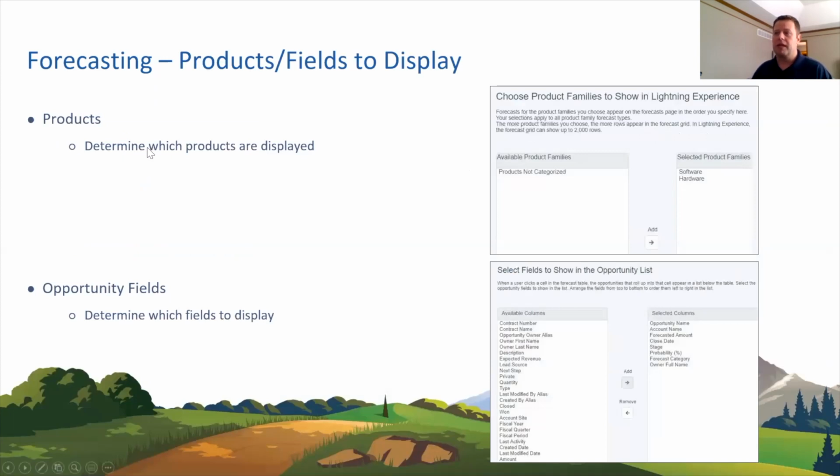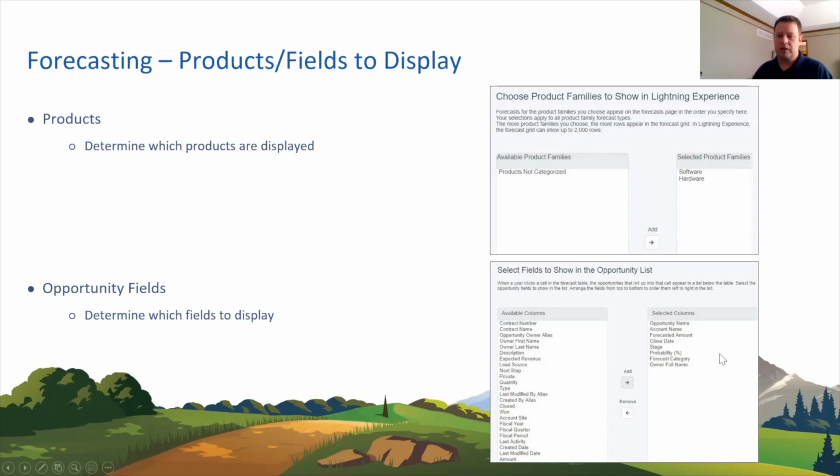The last 2 parts of it: if you are doing a forecast by product, you can decide which products will be displayed. In the example in Trailhead, you've got software and hardware, the 2 different product families. You don't have to display all of them as part of the forecast. And then within the forecast, you can decide which fields you want to actually display.